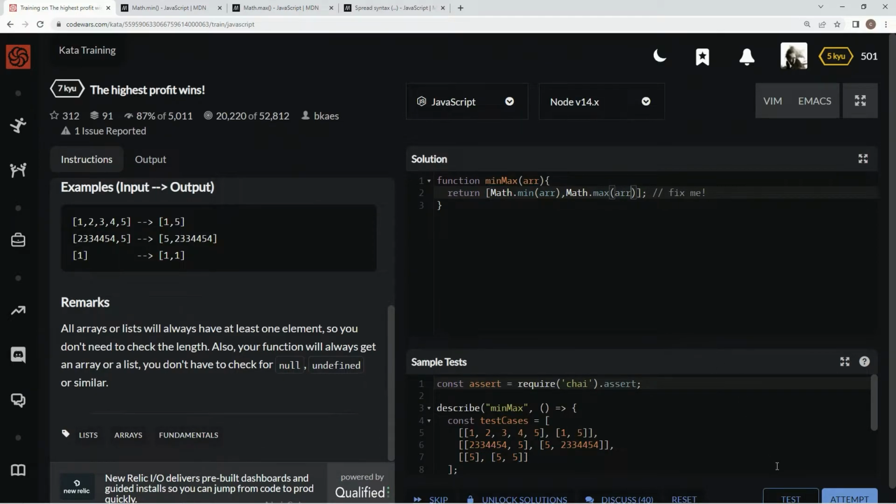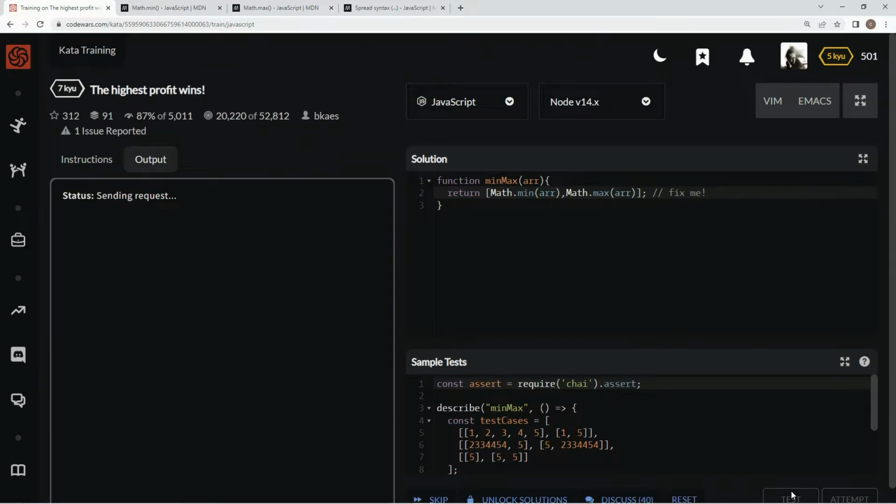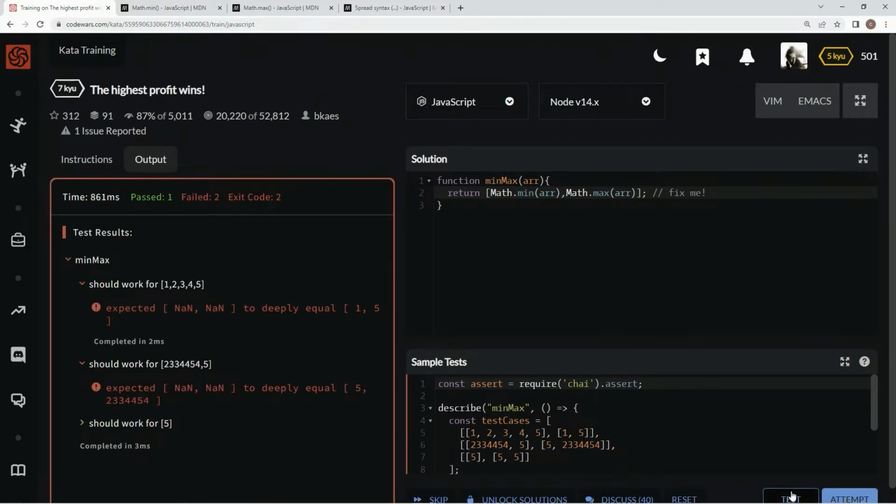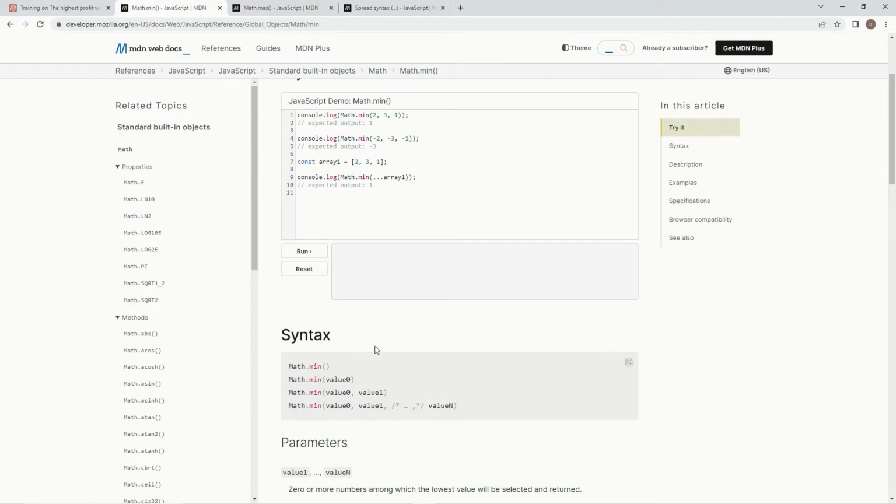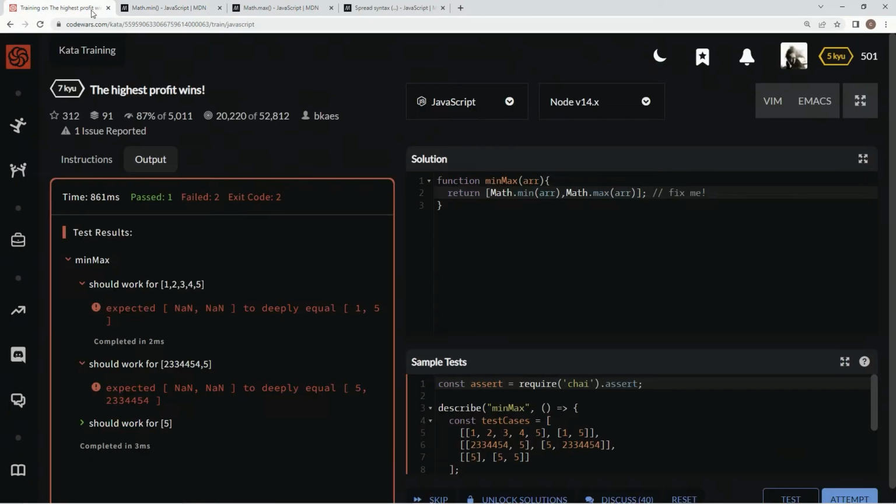All right, let's see if this works. Test it out. Uh-oh. NaN, what's the problem? What's going in here? Why doesn't it look like what we're looking for? It's because right here, there's an array in here, right? It's r. And what did this say it wanted? Comma-separated values. So we got to turn this array into comma-separated values, all right?